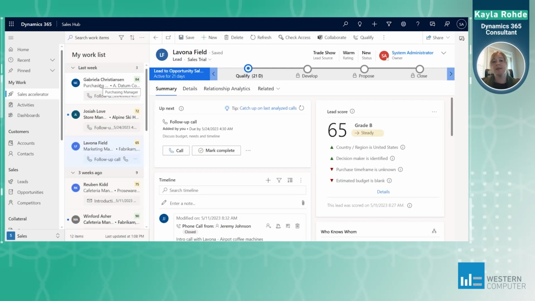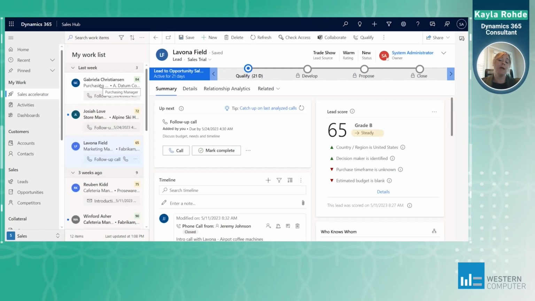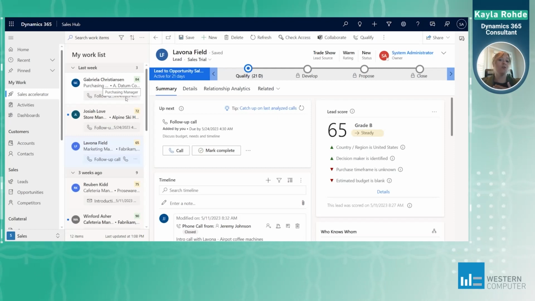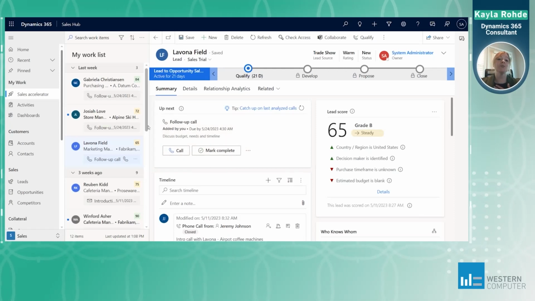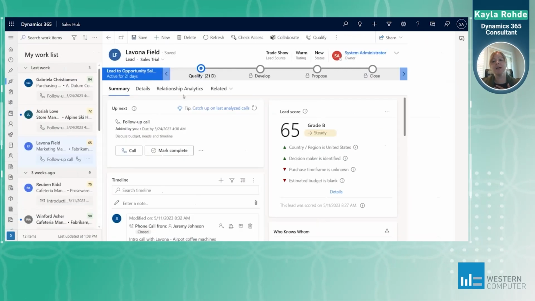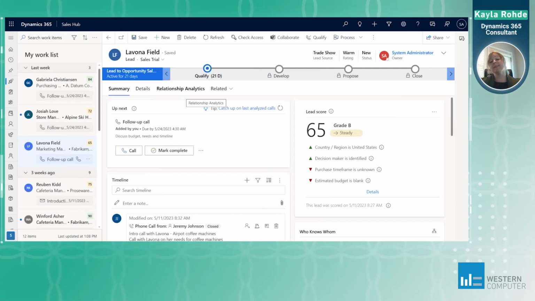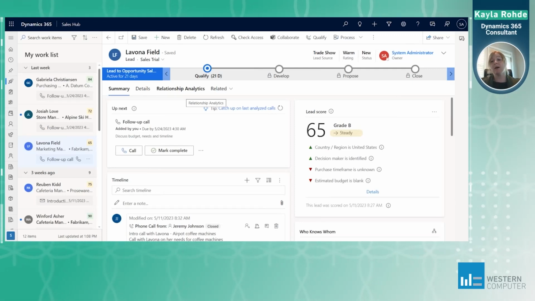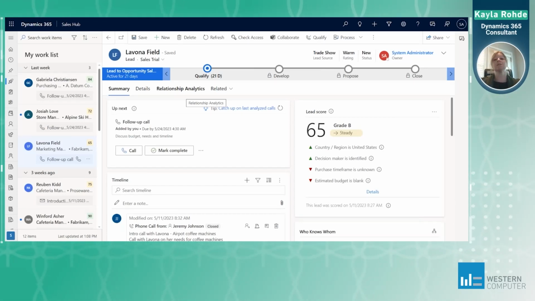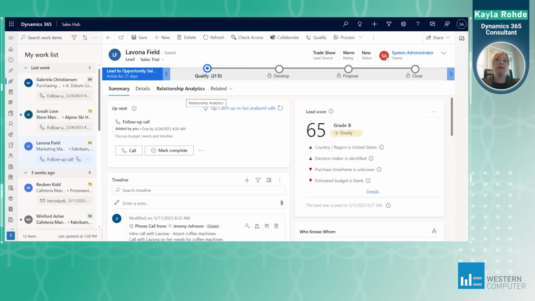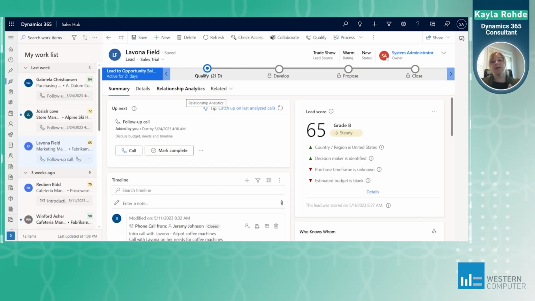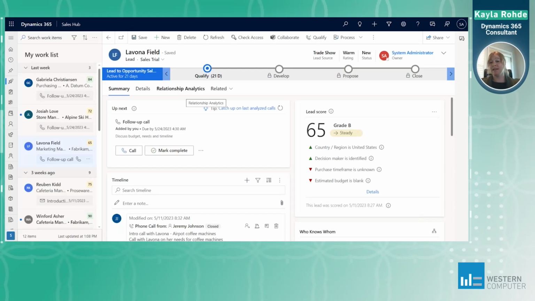In addition to that, there's a component known as sequencing, which is this piece right here, this up next. So with sequencing, I'm able to do sequencing with both leads and opportunities, and potentially other records in the system if you have maybe custom tables that you're looking at. But sequencing allows me to set up a series of steps that my salesperson can follow. And we can make those dynamic steps, right?